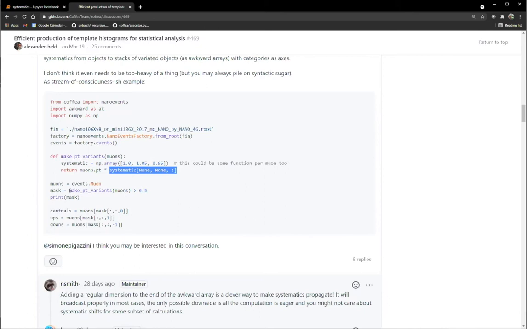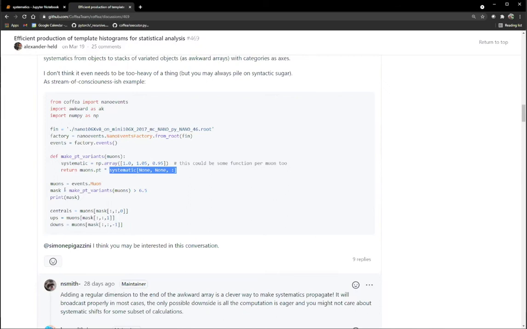Instead of having the for loop on the outside, where you take a variation from the list of variations that you calculated, replace all the muon pTs in the muons with that, and make a new cut, you can move the loop down to C++ and also exploit vectorization, because you've got everything in contiguous arrays in memory behind all of this. You get a fairly compute efficient implementation that also makes it very clear in one line what you're doing.